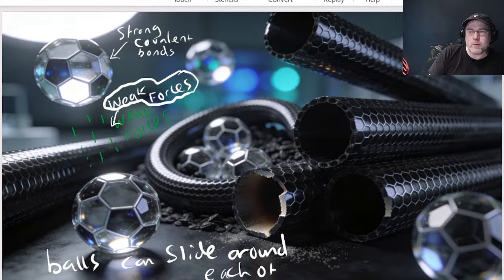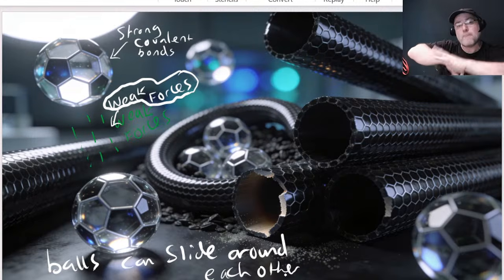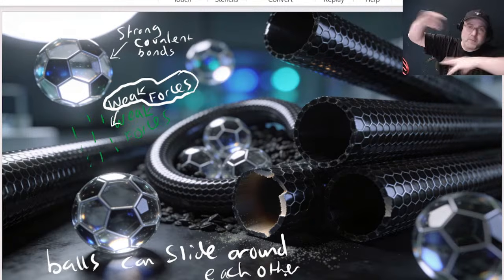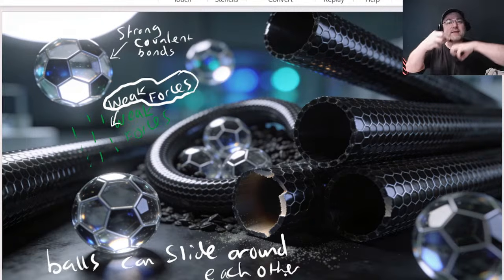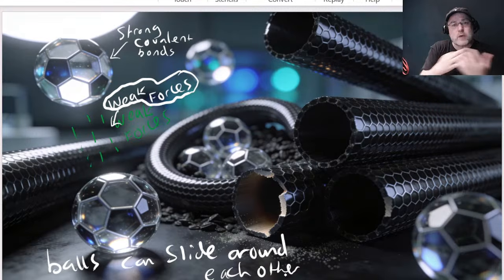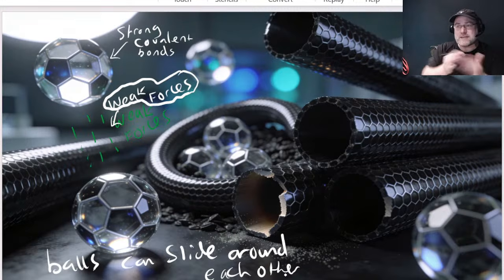Now, when you were little, you probably jumped in a ball pit before, at one of those play centres. That's basically saying why buckyballs slide. Imagine a ball pit that a kid jumps in and all the coloured balls are moving around. That's like buckyballs. They're not stuck to each other, but the actual ball itself is held together by strong bonds. Between each ball is weak forces, so it makes them a good lubricant. They slip and slide over each other.